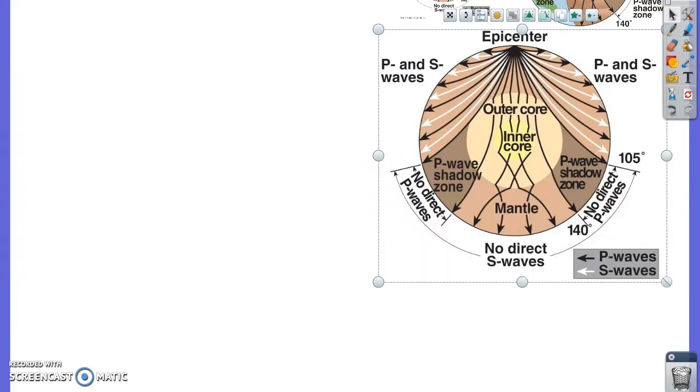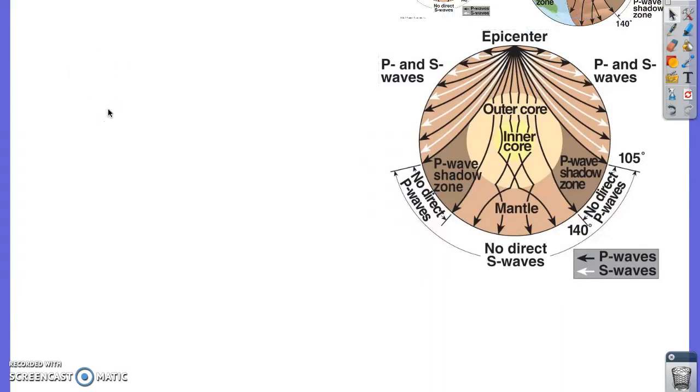One of the first things they noticed is that at a certain distance underneath the Earth, the S waves disappeared. S waves, secondary waves, are the slower ones that cannot go through liquid. Say this is our epicenter, where the earthquake actually occurs, usually down below the surface a little bit. It sends out these waves, and stations would keep receiving them until about 105 degrees away, on either side or all the way around the Earth. This would be three-dimensional. And all of a sudden, the S waves disappeared.